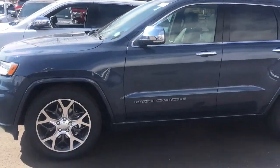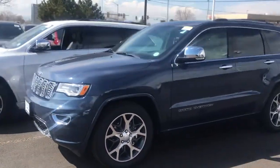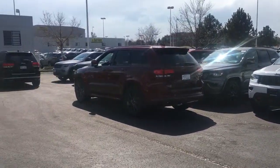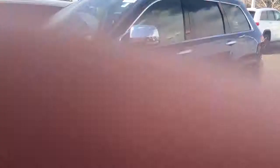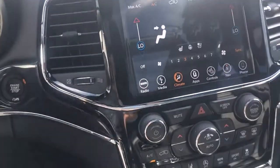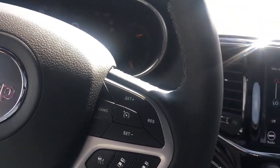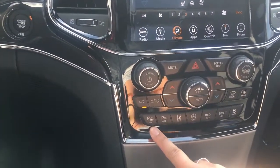So I just want to show you real quick what we have here. I do have the Grand Cherokee Overland that I'm going to be demoing, and then I did a little setup over here and made my own little parallel parking spot. So let's go ahead and I'm going to point out all the buttons for you so that we know the steps and how it works. There are many buttons associated with that Advanced Safety Package, but the one we're going to be focusing on today is this one, and that is for your Parking Assist.